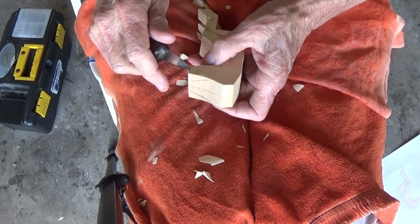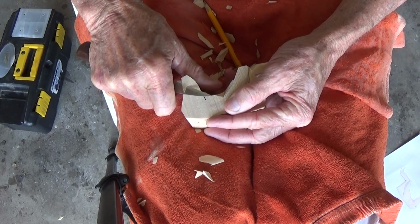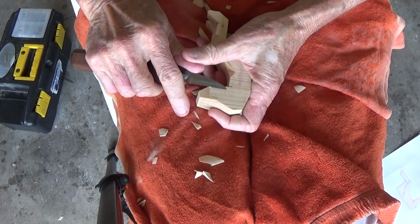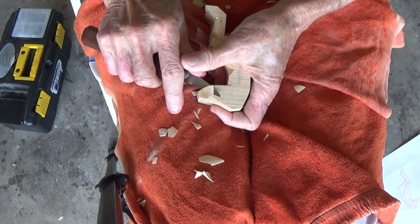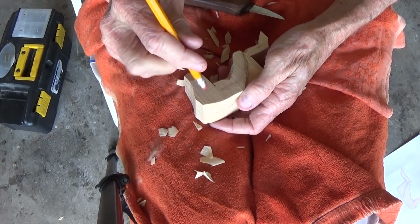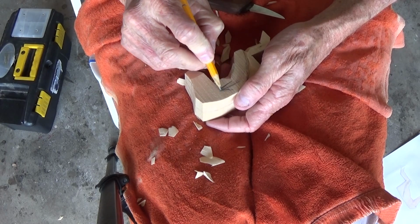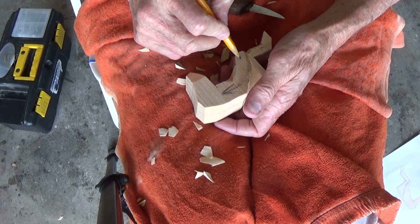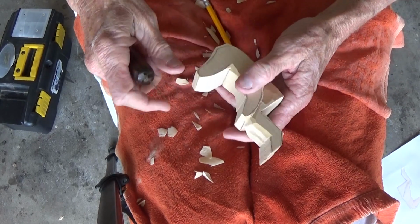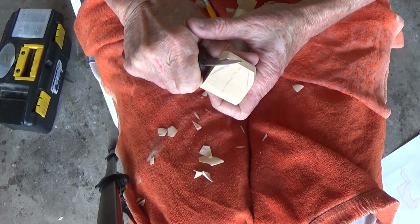Now, you're going to have to watch your grain. Alright, now you see how I went to do, and see how it stuck? Then you know to turn around just like this and work it like that, okay? The grain, when you cut it out, is naturally going this way, okay? Your grain is going up and down because that's what you want. But even when you get up here, you'll find that in many cases, right here I can already tell you the grain is going to come down just like that.